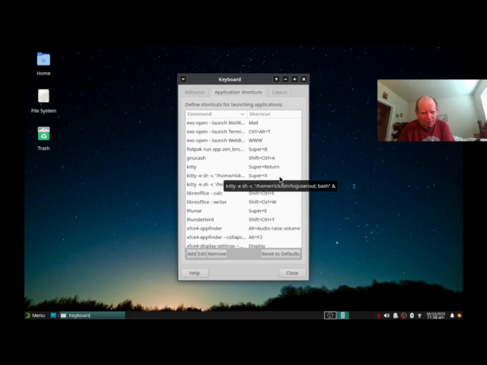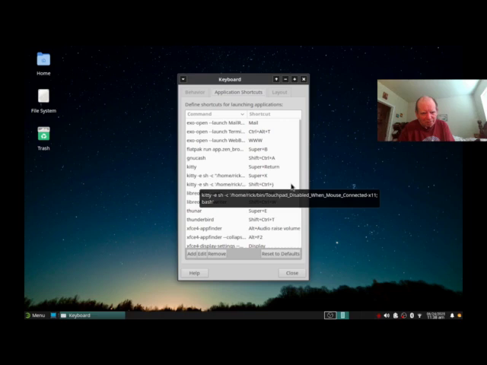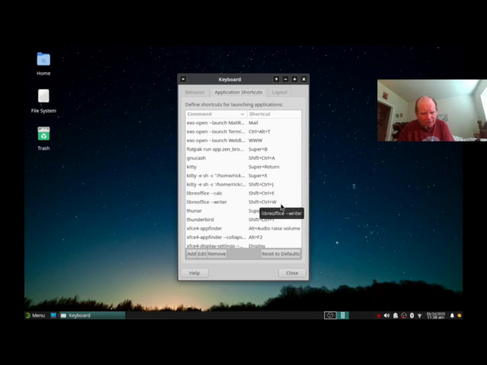I have my own little bash file that I use for that, and it's simple, makes it real easy and fast to log out. And then here's LibreOffice Calc and LibreOffice Writer, which I use. Thunar, a very standard key binding. Thunderbird, my mail application. Anyway, you go on down through all these and you kind of get the idea of what I'm doing here, right?